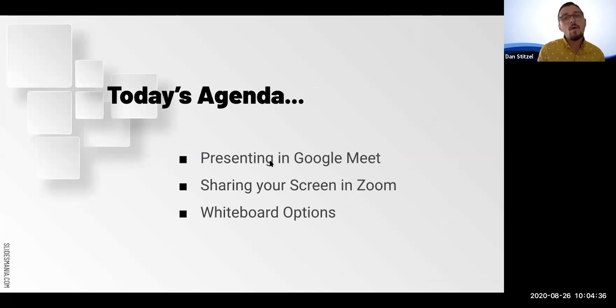So like I said, we're going to go over presenting in Google Meet, and then we'll go over screen sharing in Zoom. They call it presenting in Google Meet. They call it sharing your screen in Zoom. It's the same thing. It's just what I'm doing right now. It's showing the screen that I have in front of me. And then, like I said, we'll go through all those different whiteboard options.